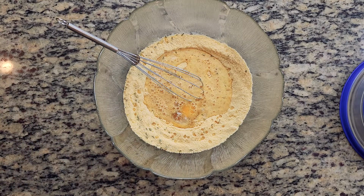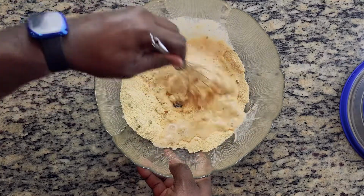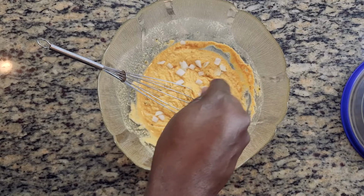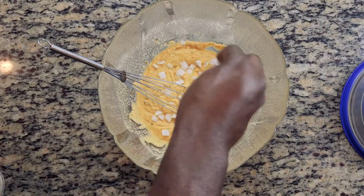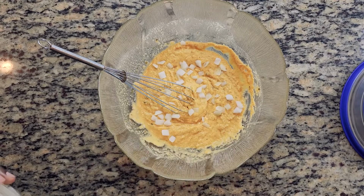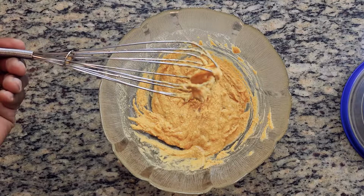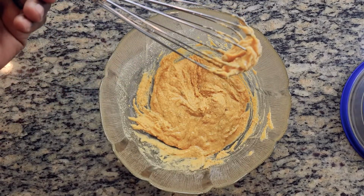All right, so now we're going to stir and mix everything together, guys. At this point, we're going to add in our onions as well. I'll be adding about a quarter cup of onions, but this is optional. If you don't want the onions, omit it and add what you want. Let's stir in the onions and then check the thickness of our batter. As you can see, it's falling off of the whisk, so that means it's too thin.